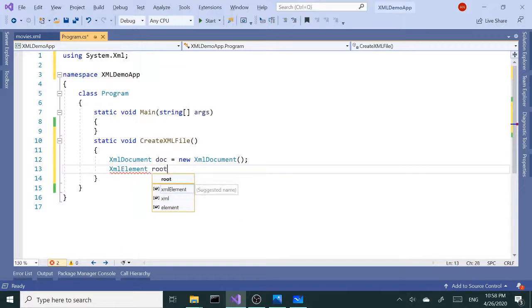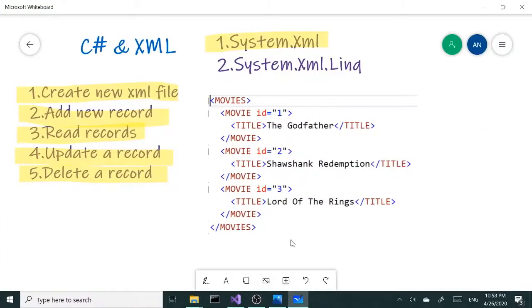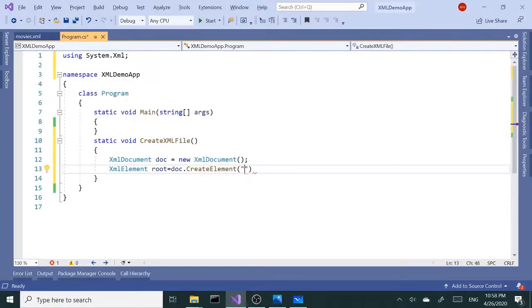This is going to be the root element, and we call on the document to create a new element for me. The name of this element is going to be movies. That's our root element.